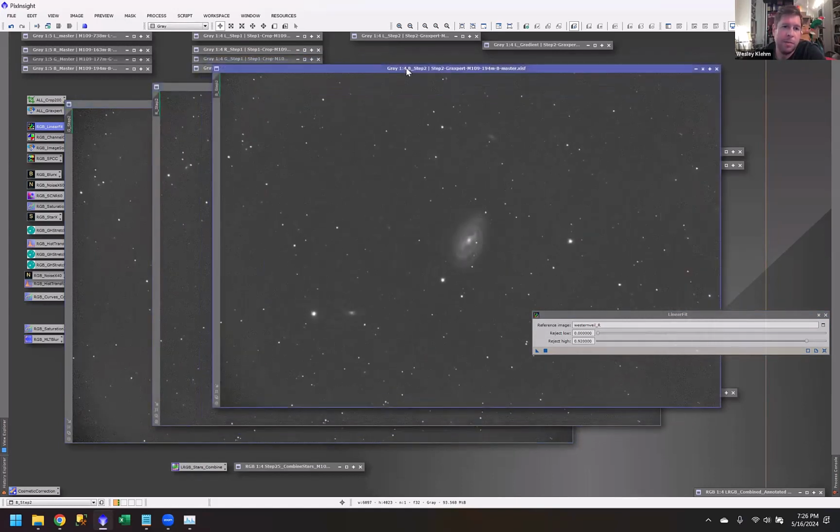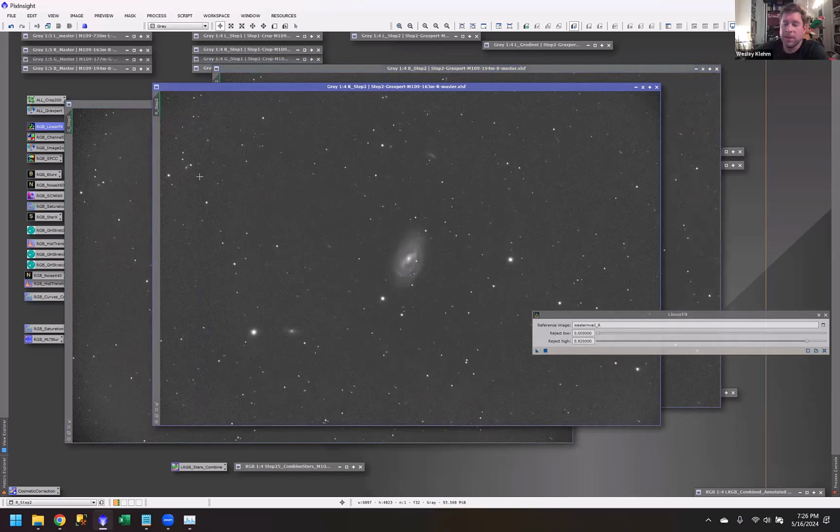Most cameras are more sensitive in the green channel than the red and the blue, so a lot of the time your green channel ends up being just a little bit brighter. If I were to combine these together into an RGB image now, it might look really green or really red because one was more powerful than the other when you just combine them right out of the box like this. So that's what linear fit is for.